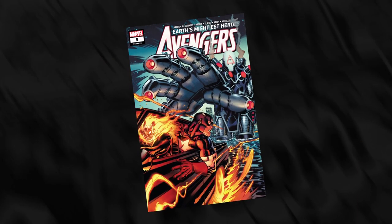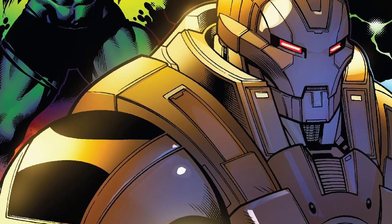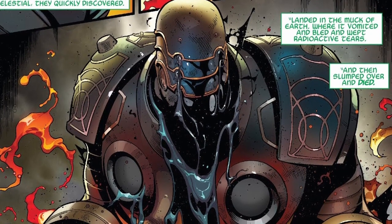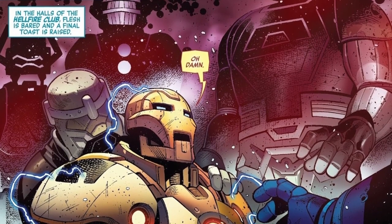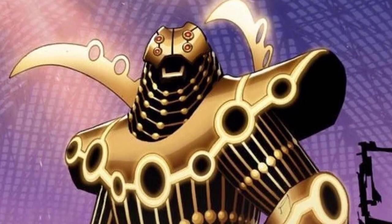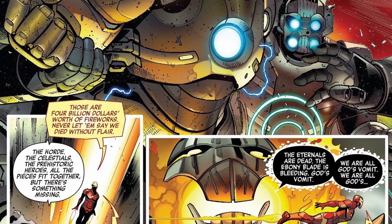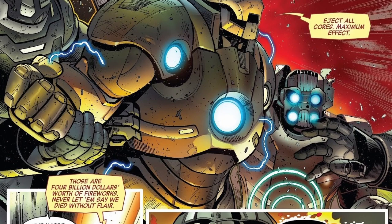During the 2018 Avengers No. 5 comic run, Tony created the Godkiller Mark II to take on the Celestials. He got the idea after operating a version created eons ago by an ancient alien race called the Aspirants. He created this Celestial-sized armor, left on standby orbiting Mars, preparing for the Dark Celestials' attack. This mega-suit is powered by eight nuclear reactors, and its systems are operated by Motherboard, one of Marvel's most sophisticated AIs. The suit also has standard repulsor blasts and is fast enough for interplanetary travel, able to travel from Mars to Earth in mere minutes.